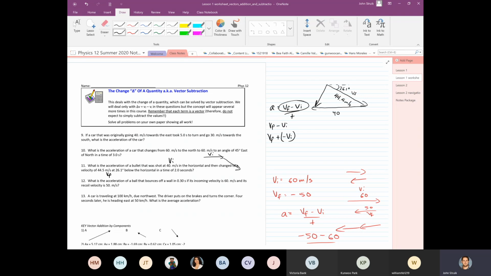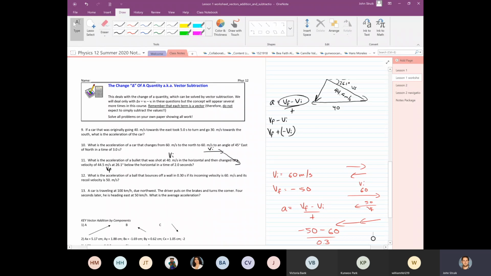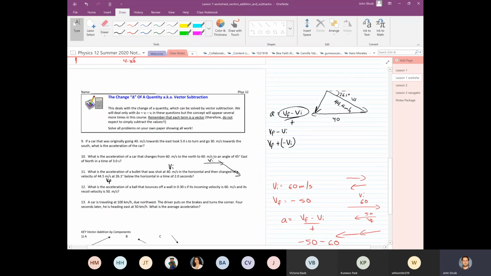But I would say, I always use cosine law, but I guess I'll show you how to use components. So the bullet's going to go like this. Part of the VF is going that way, VFX, and then VI is also in the X direction. So your delta V, because this is your delta V right here, the X portion of your delta V is going to be VFX minus VI.